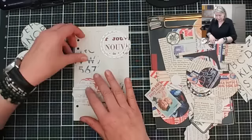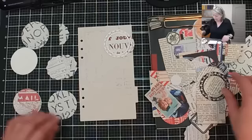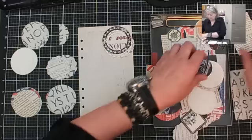Maybe I should sort them a little bit so I know what I have. That might be easy. They are a little bit different in size, you see. This one is a tiny bit smaller. And I think I will use the larger ones. These are the same size. Maybe I should have done this before, but this one is a little bit larger. And this is one of those circles. Let me try to do it a little bit quicker. These are just blank.